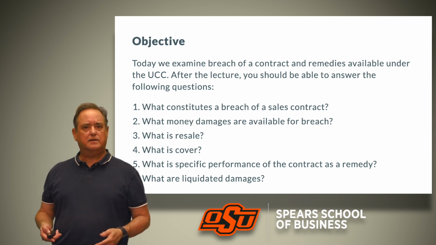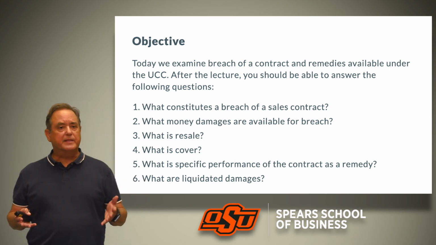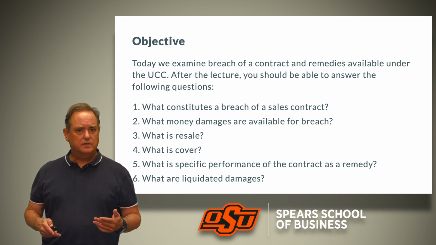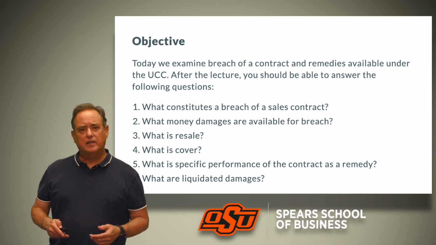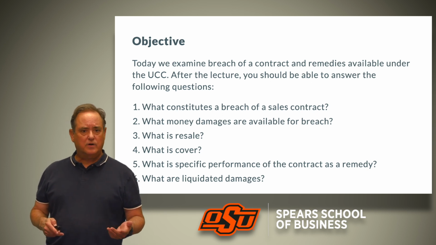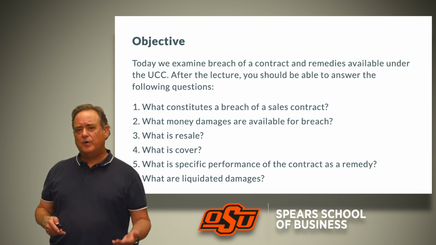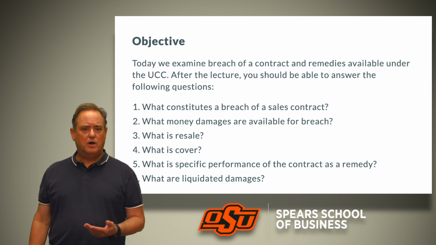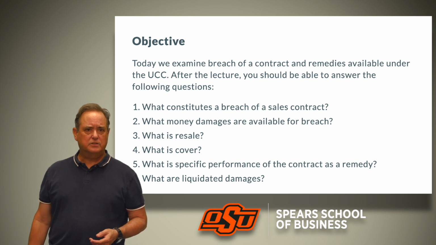So in this lecture, we're going to look at breach of a contract and the remedies available to both the buyer and the seller. And so after the lecture, you should be able to answer these questions. What constitutes a breach of a sales contract? What money damages are available for breach? What is resale? What is cover? What is specific performance of the contract as a remedy? And finally, what are liquidated damages?